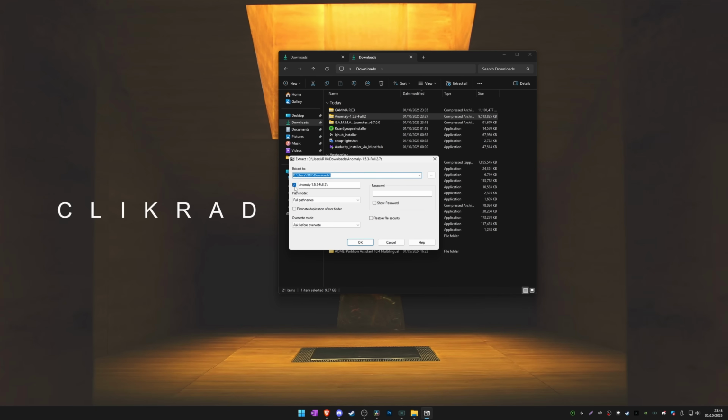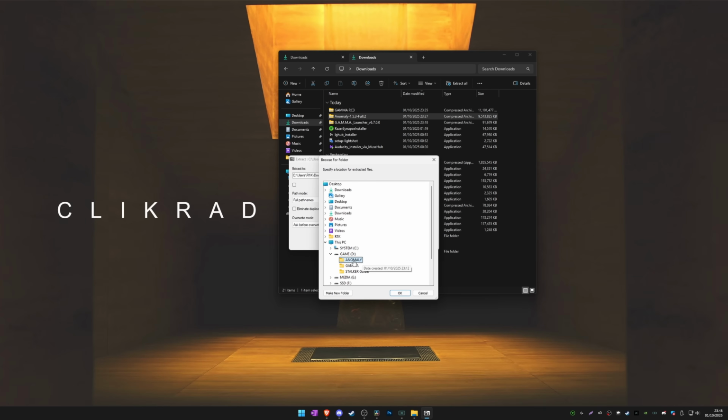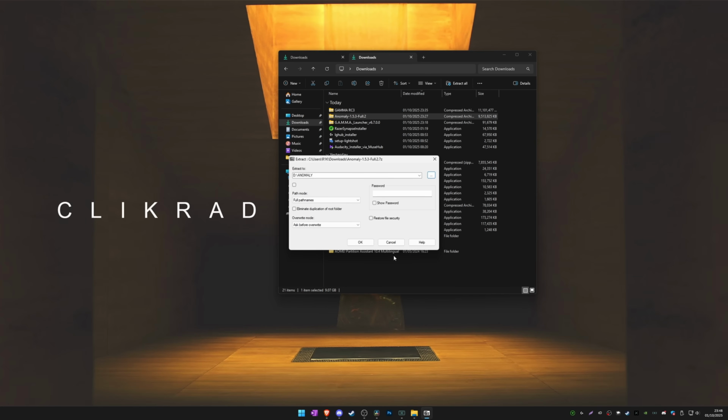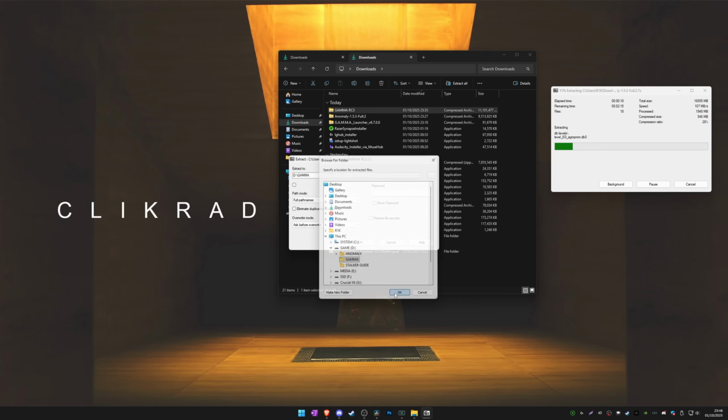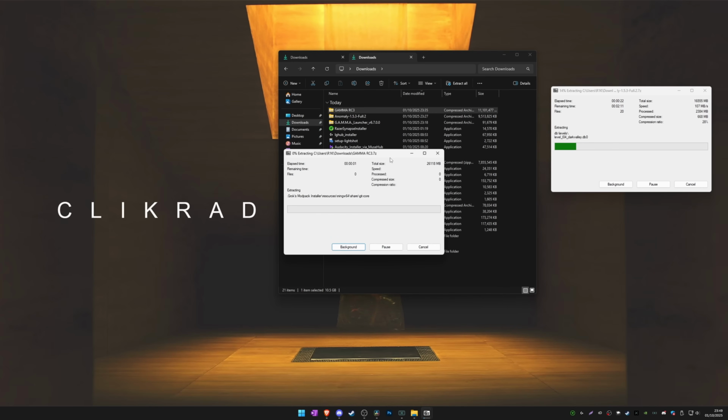Windows 11 guys, it's under more options and then extract file. Make sure this box is not ticked, then click here, find your SSD with your anomaly folder, hit OK and OK. For gamma, hit RC3 and then the same process and OK. Don't touch the third one yet, let them download.